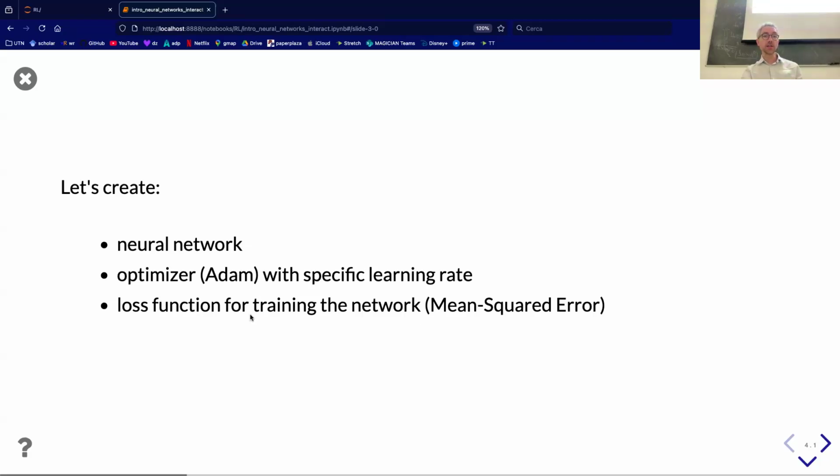And we will also define the loss function for training. The loss function, if you remember, is the objective function of the optimization problem that you solve when you're training a neural network. It's a function that measures the error that the network is making in approximating the data points. A very classic loss function is the mean squared error. You measure the difference between the expected output of the network and the current output of the network for a given input, and you take the squared norm of the difference.